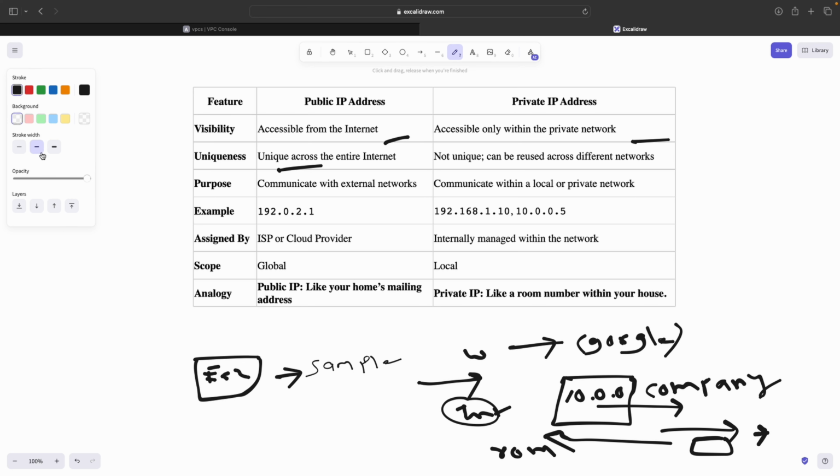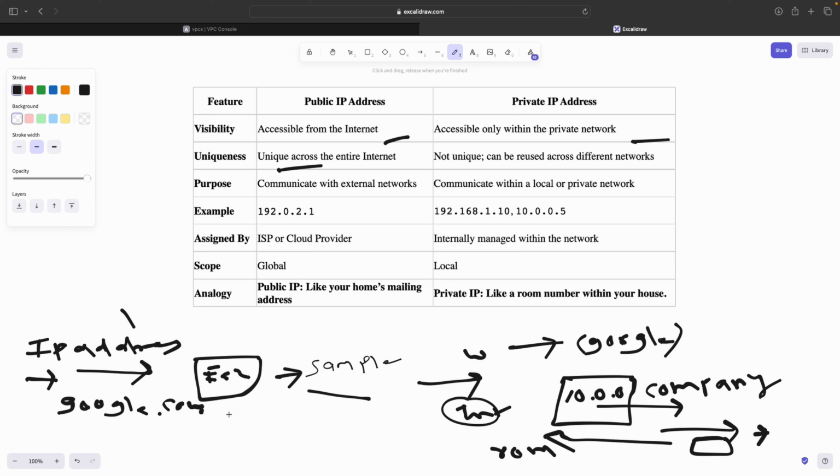Now if you want to access this web page from outside, you can provide the custom IP address. I can just add this IP address inside Google search and then get redirected to the application that has been hosted. So this is what uniqueness is about.